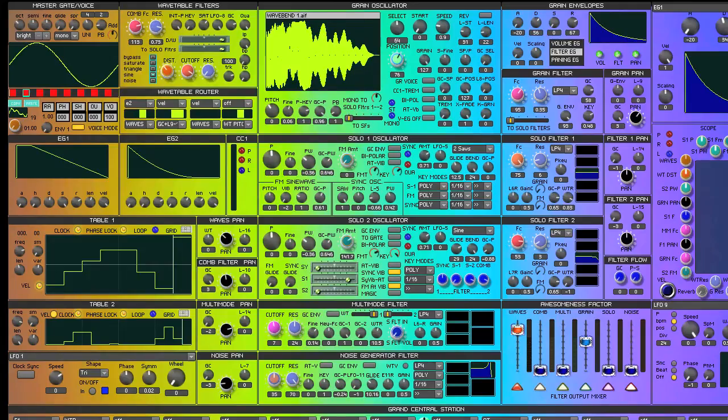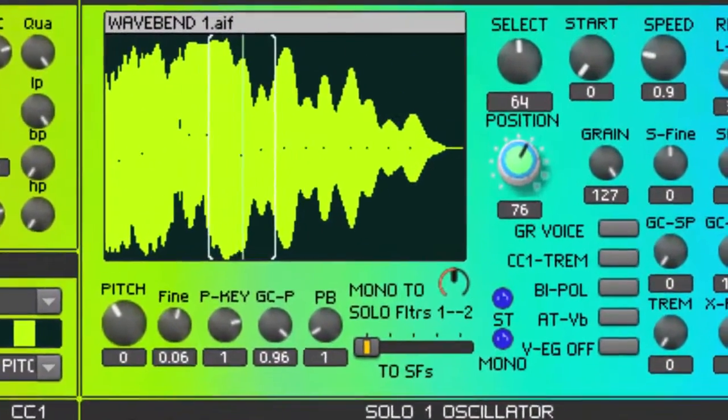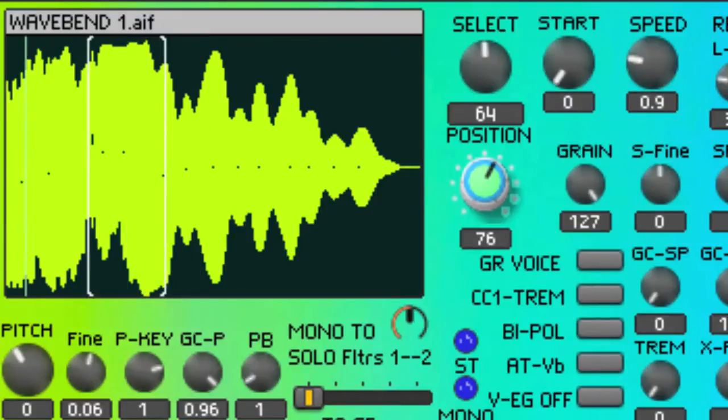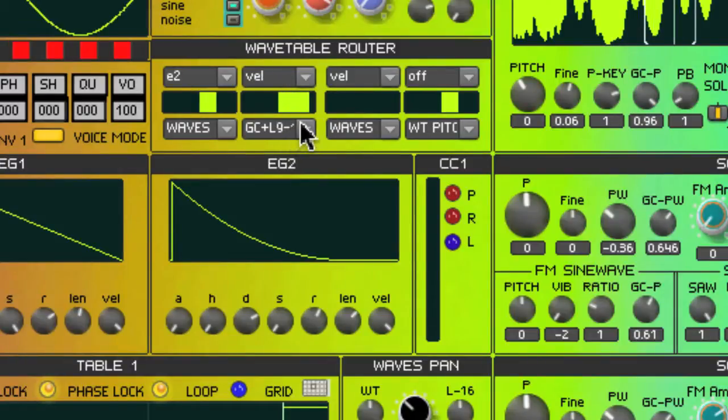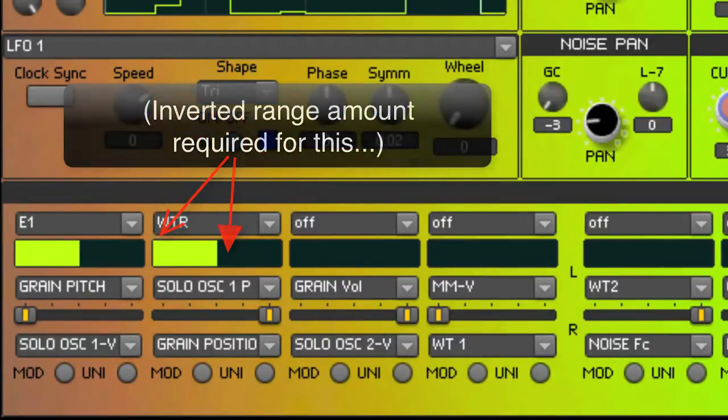Here's another example of that technique. You'll hear the wavetable section first. And here's the grain synth version playing of the resampled sound. Let's put the two together. So here I have the velocity value sending to the Grand Central Station and is sent to control grain position. That enables harder played notes to start the sample earlier where the sample was brighter.